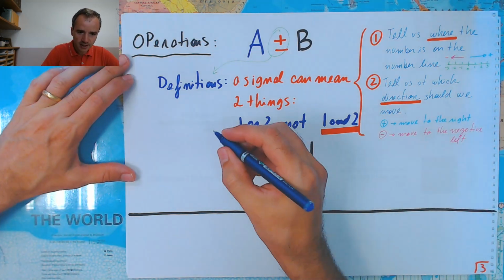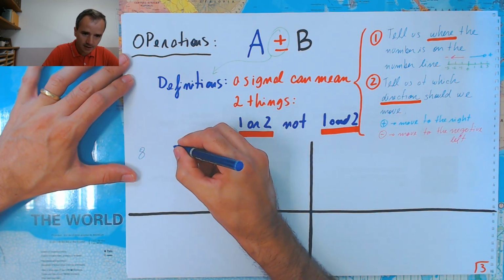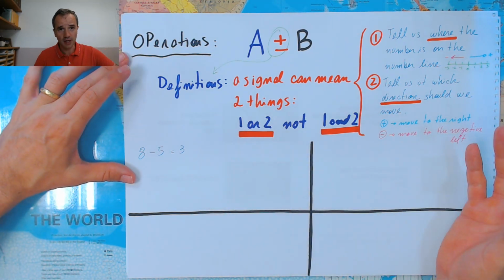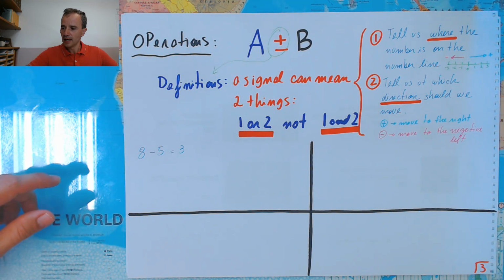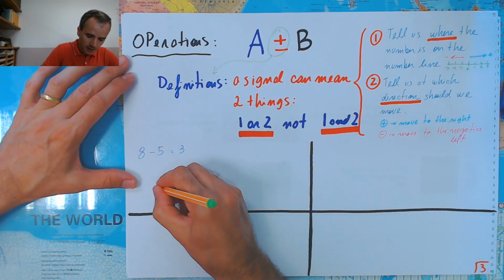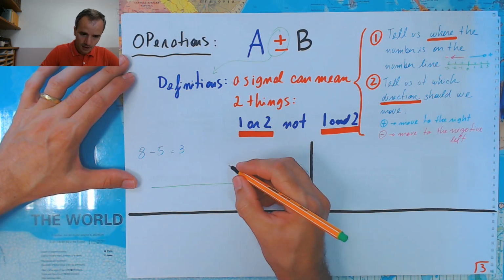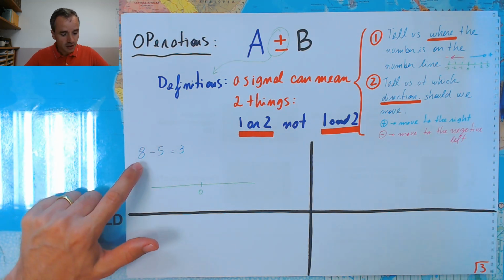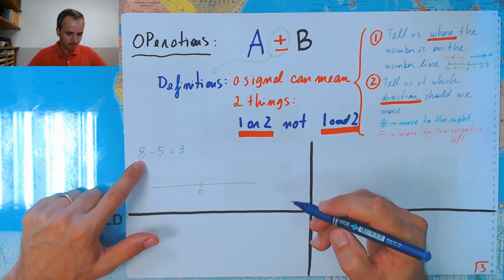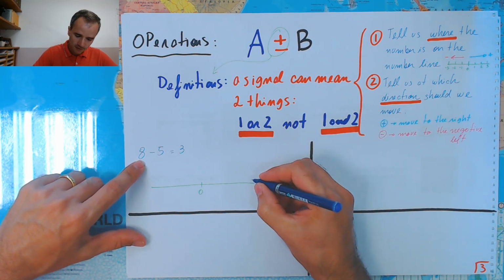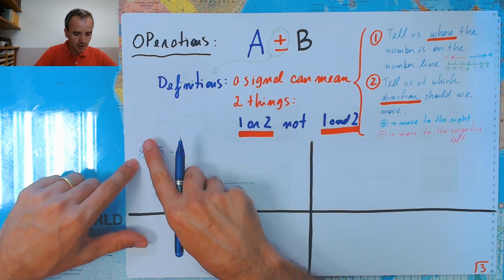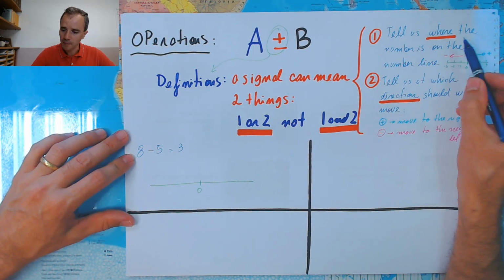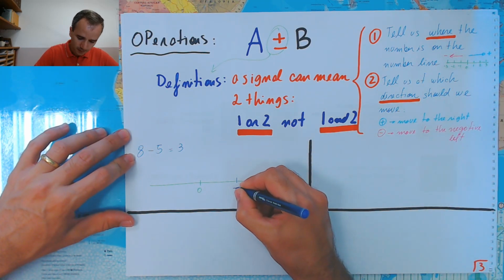We have, for instance, 8 minus 5, which you know is positive 3. We don't have to write the plus, like I said. Let's put the number line here. This is going to be the 0. Now, let's first see this 8. The 8 is positive, so I'm reading this 8 as a positive 8, using definition 1: where it is. It is a plus 8.